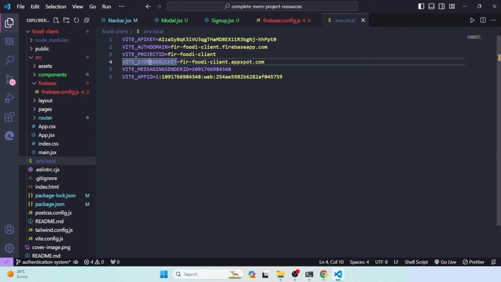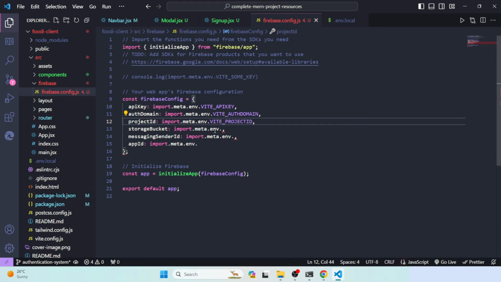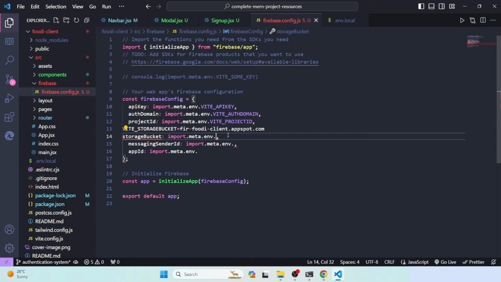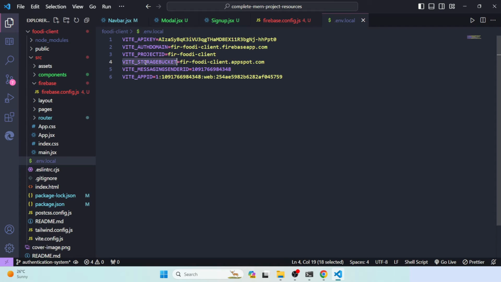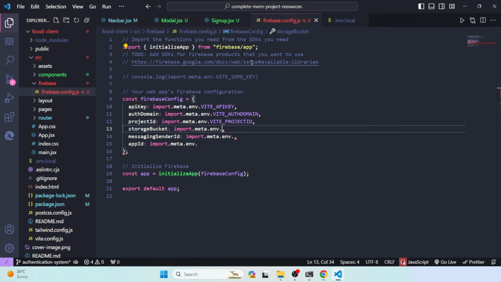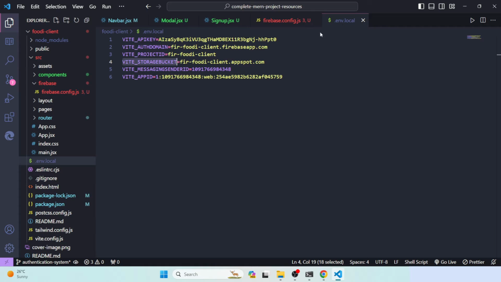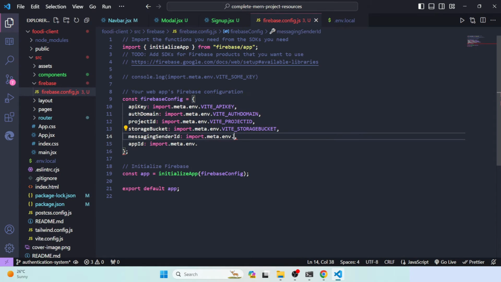Then we will have bucket, so here storage bucket. Okay, let me copy this storage bucket, then we have copied this one, messenger id.